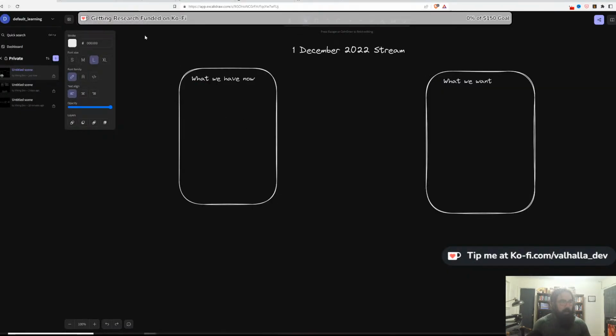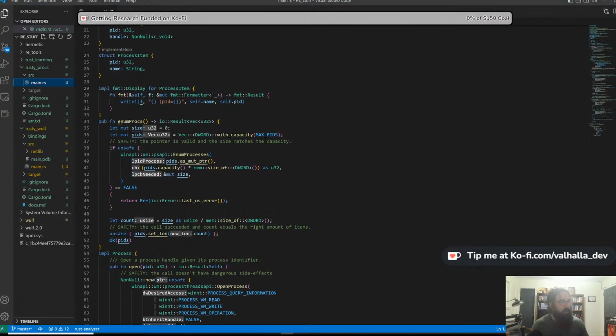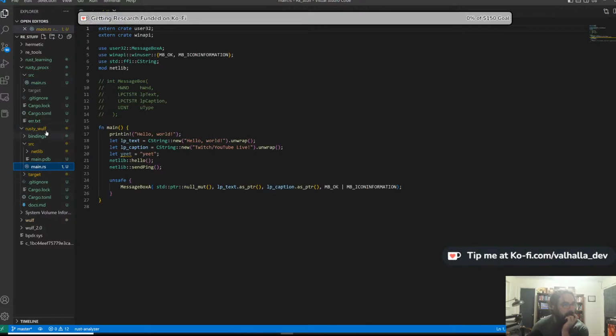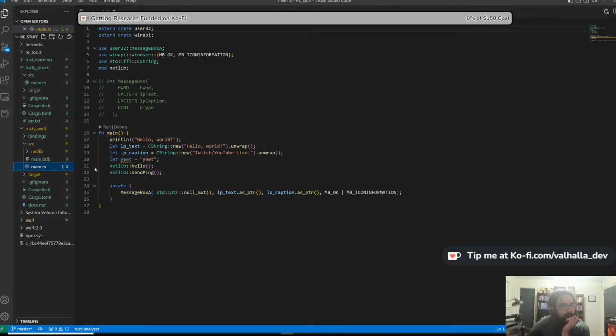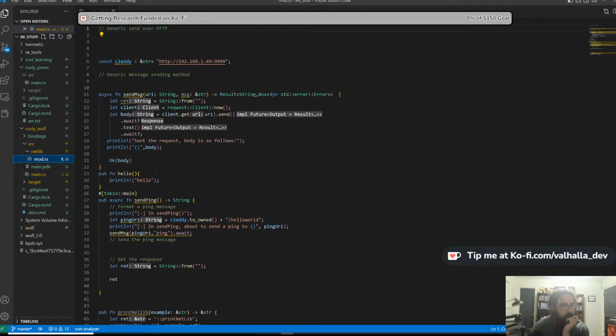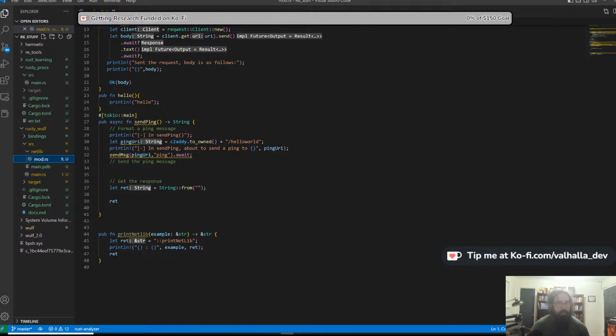So we've got process enumeration, and I'm going to spend a second porting that over tonight. Let's see what else we've got. So this is our actual malware itself. Not much. We've got some basic network comms. So we've got a generic send message function. We need to port that over to JSON, but we do have a generic send message function.